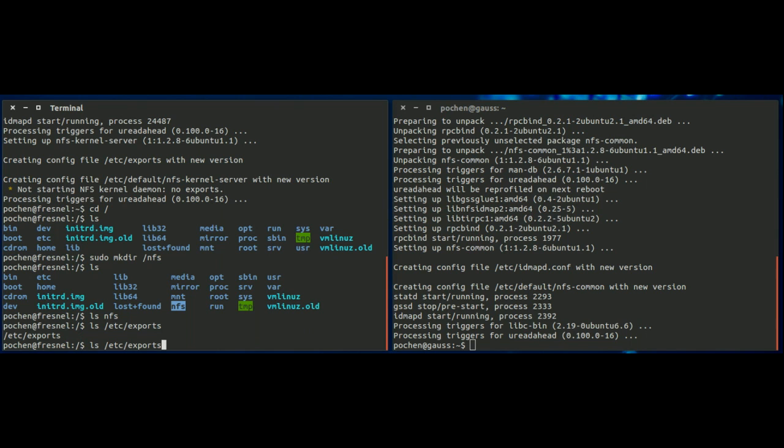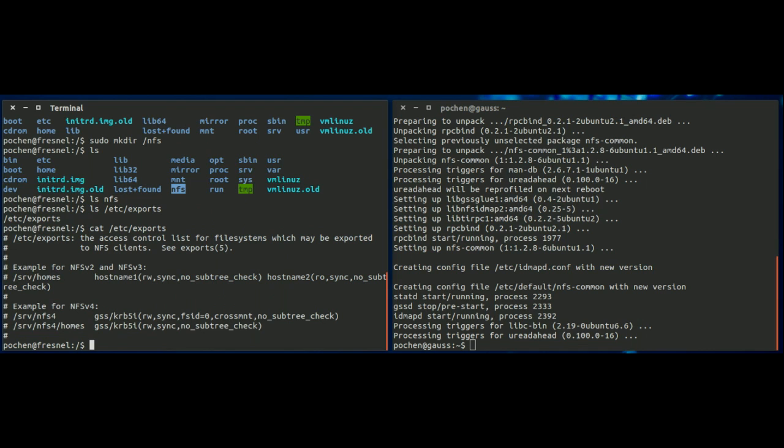If we want to look at the content of this particular text file, we can just do a cat. What I was telling you before, every line that starts with a pound sign is a comment line. It's going to be ignored by the system. For now, every line in this file is a comment line, so this file is effectively empty.